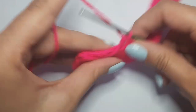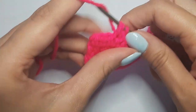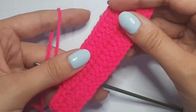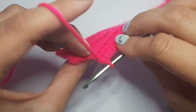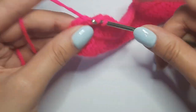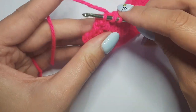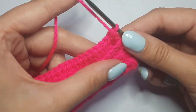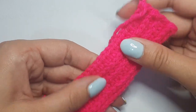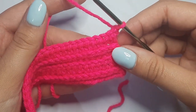So we can just continue placing one half double crochet into the third loop only of every stitch across. Isn't that just beautiful? It kind of looks like the herringbone stitch to a point. It looks beautiful at the back as well, almost so that I don't even want this to be the back because of how beautiful it is. Then you want to make sure that you go into this last stitch here on the side. I know it may look like there's nothing there, but believe me, there is. Okay, so that's what the two rows look like.